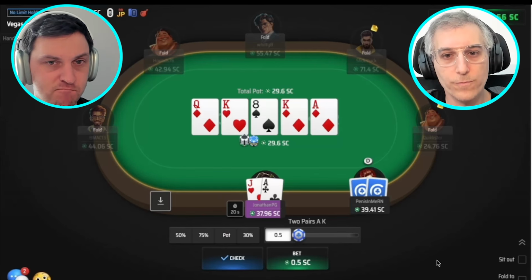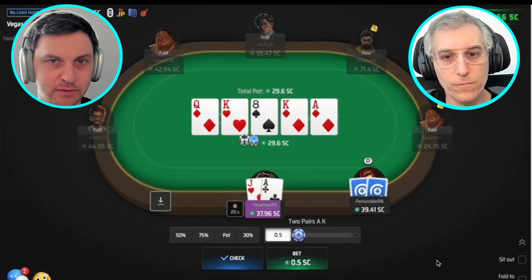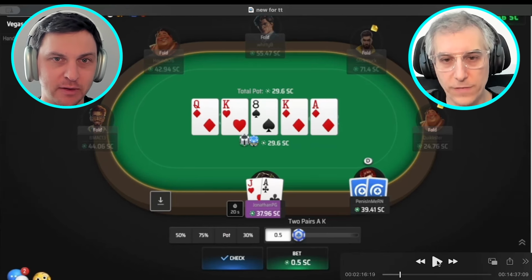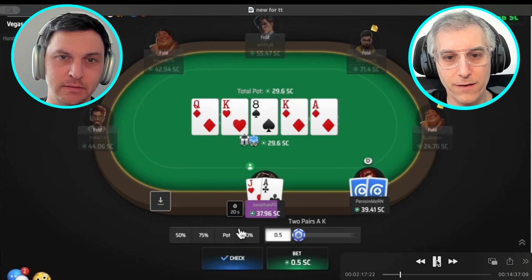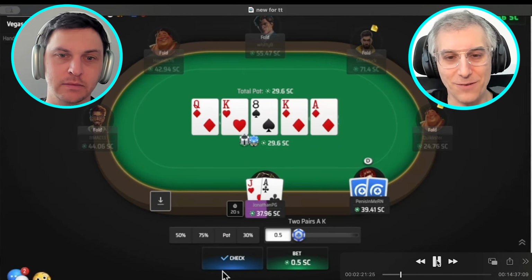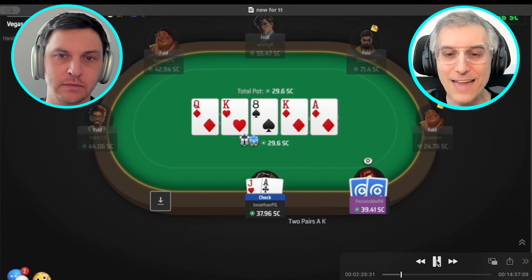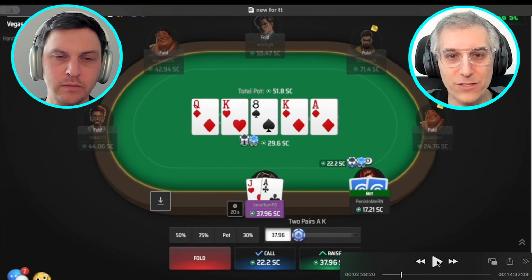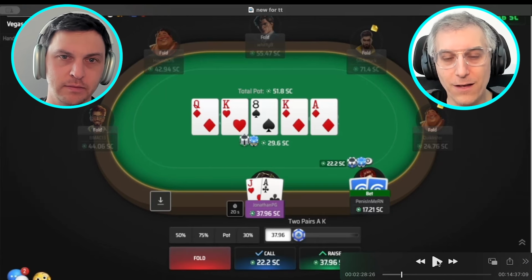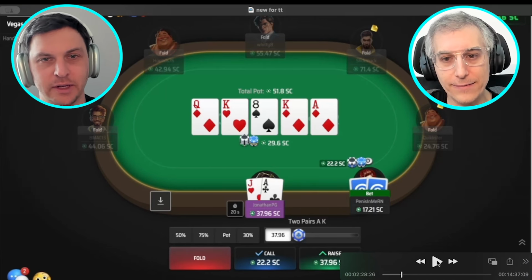I think we want to just check and hope it goes check, check. That's my big plan here. That was my plan, too. I definitely check. Which is, I'm like, man, that's not a great card, even though we improve. It is not going to go check, check, I'm sad to say. Instead, he's going to bet 22 into 29.5. And, all right, well, yeah.